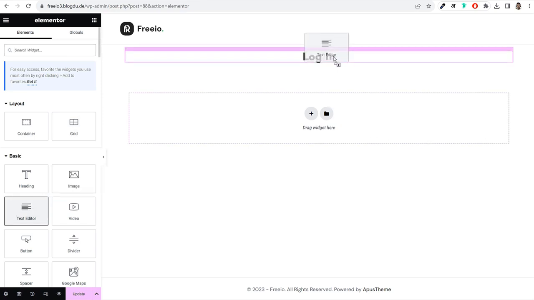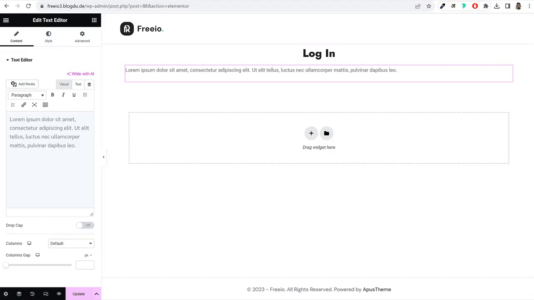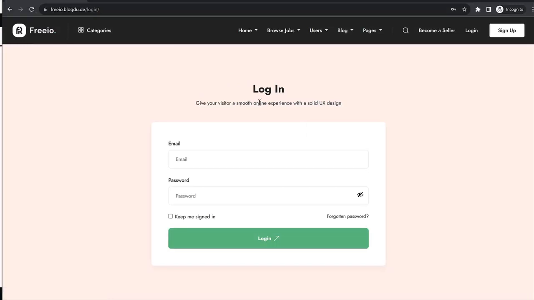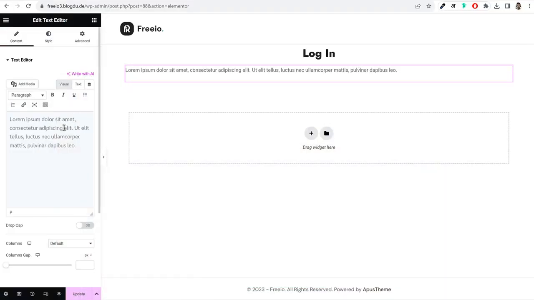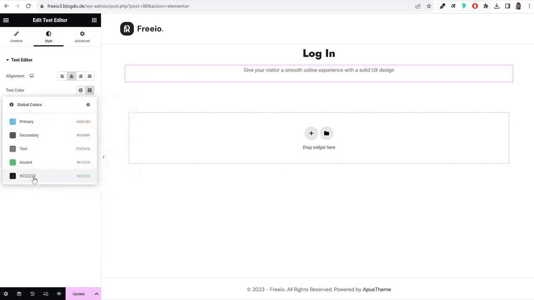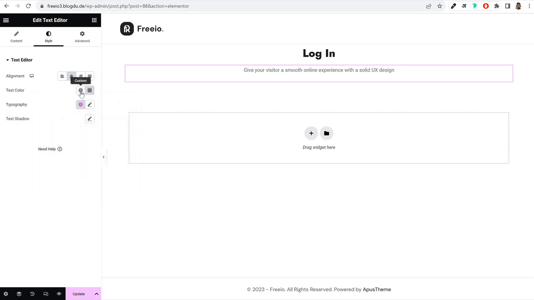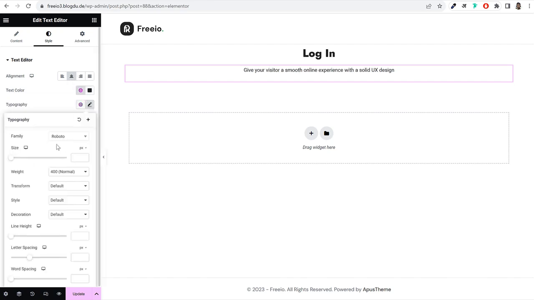So I'll drag and drop the text editor at the bottom. And again, let's come back to the login page. Here it says, okay, this is the title. So I'll copy the title again, style, center, color, same color. We just saved this 222 color. So now you don't need to enter the color code. You can click on this globe icon and select this color code. All right. And again, instead of Roboto, we have to change this thing to Jost, J-O-S-T. Now click on update.